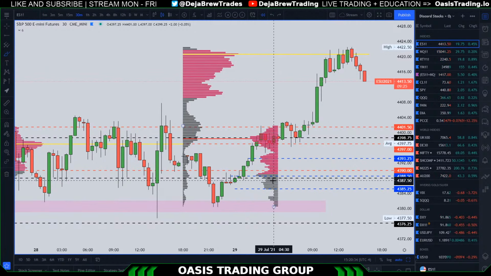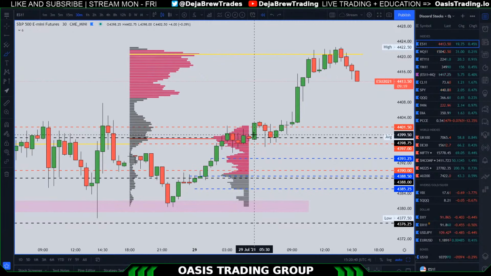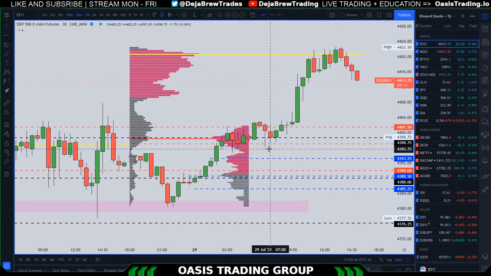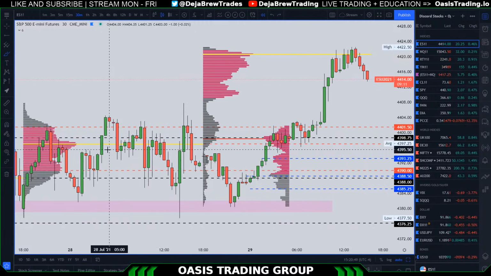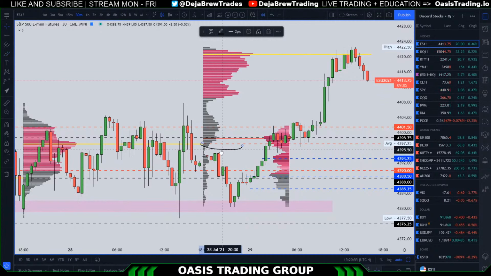That is very bullish, right? But now we still have to pay attention to how price is reacting to those key levels that we've marked out. We're still failing those levels. There is no indication that we are breaking those levels or we're using them as support. The only level that we have shifted into support is the previous day's POC, which is this line here, this red line here.